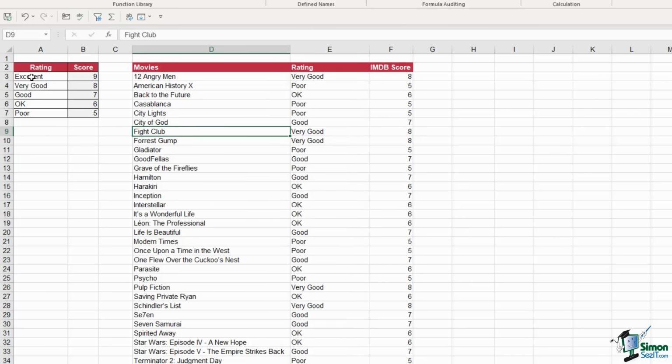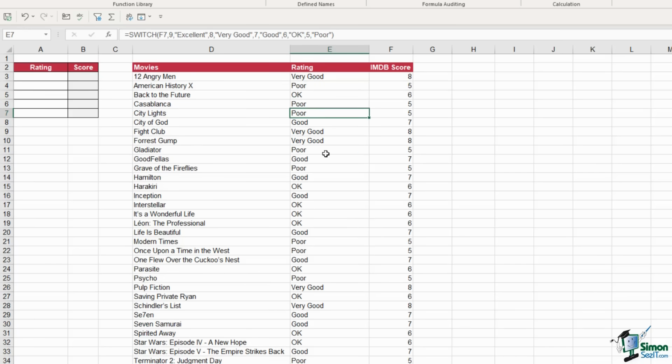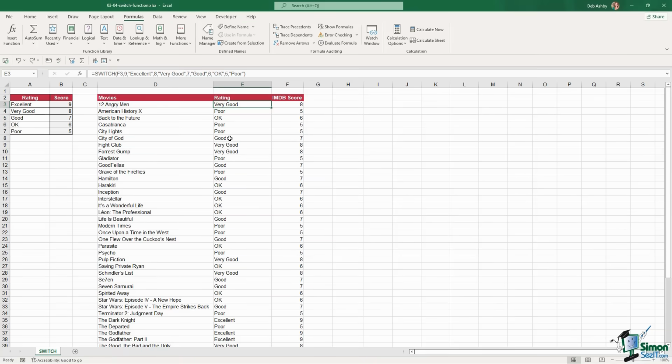The only difference here is that if this data gets deleted out of this table, it has absolutely no effect on the values in column E, because we're defining the values that we're using as opposed to referring to them via cell references in an external table or some kind of list elsewhere on the worksheet. So that is the advantage that switch, and to a lesser extent choose, have over XLOOKUP and VLOOKUP. So you might find there are certain scenarios where switch is going to be extremely useful to you, particularly if you don't want big long lists of data or tables of data on your worksheet. You just want the results.